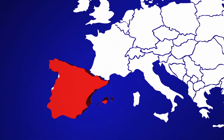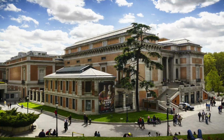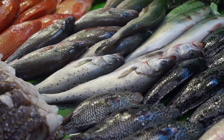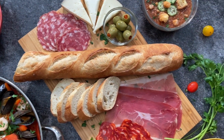Many people hear the word Spain and think of the running of the bulls in Pamplona, the Sagrada Familia in Barcelona, or the famous Museo Prado in Madrid. But some people, like Shay and myself, think of immaculate seafood, pungent olive oil, and fresh herbs and citrus, the cornerstones of Spanish cooking. Today, we prepared some tapas.